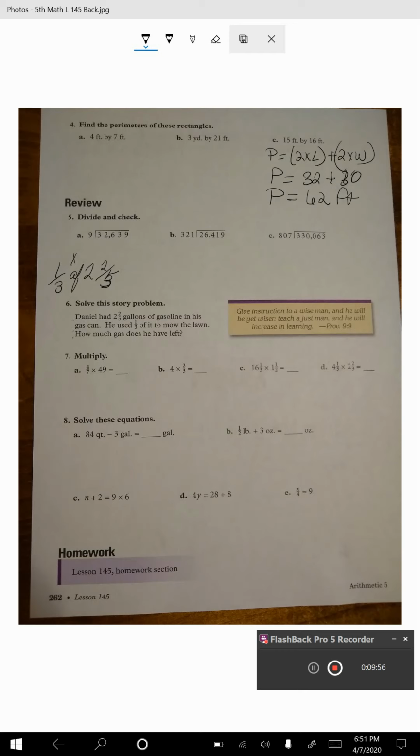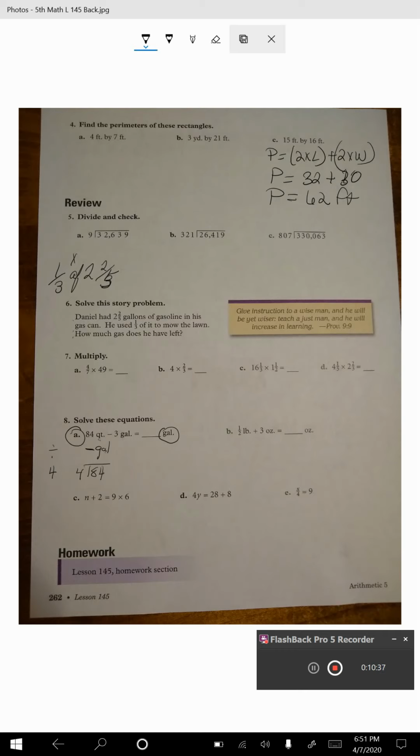All right. Everything else when you're solving A, the answer is in gallons. So we're going to need to change the quarts to gallons first. So you have quarts and you're going to gallons. Quarts to gallons is smaller to larger, so we must divide. How many quarts are in a gallon? 4. So you're going to do 84 divided by 4 first. Figure that first and then you can subtract it.